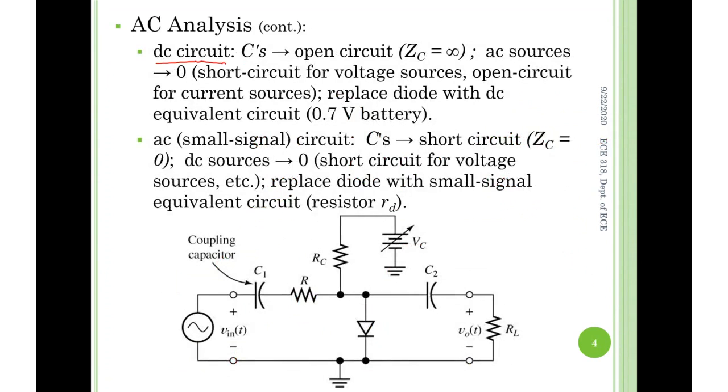And this is trying to summarize how you come up with the DC circuit and AC circuit, small signal circuit. To get the DC circuit, we know we need to eliminate the AC source. No problem. We have mentioned this. How we do it? Short the voltage source and open the current source. Of course, independent source. Also, we might need to also take care of the capacitors, right? In DC circuit, what we do to the capacitor? Open it.